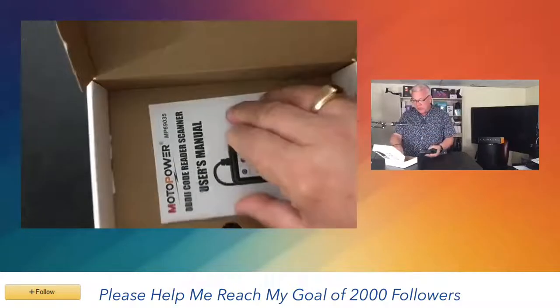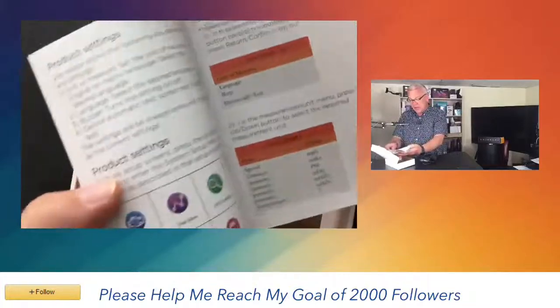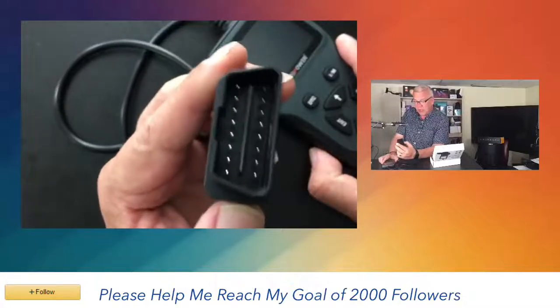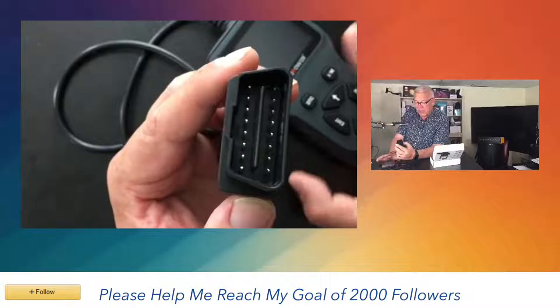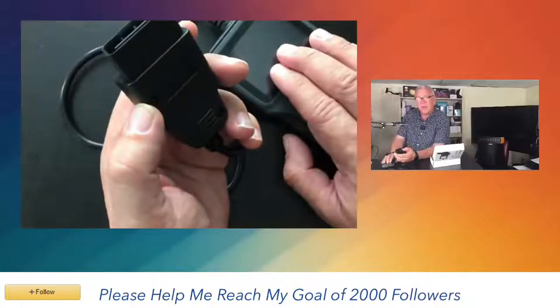Now you take it out of the box and you'll see we have the unit, and all the instructions are very clear here. Nice large print and easy to understand, and I like that it's in color as well. Now here, you're going to look for this type of plug in your vehicle, and this is going to be somewhere near underneath the steering column. It might be in the fuse panel. It won't be hard to find, but you just might have to keep an eye out for it. Now once you plug this in, it will power the unit up.